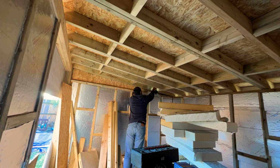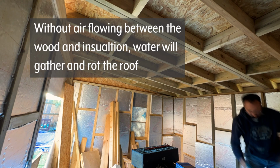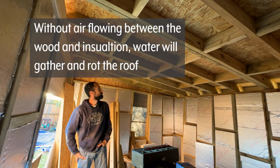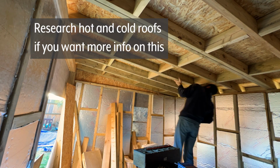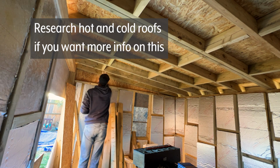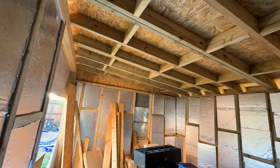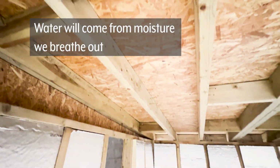Now I don't know how she knew this, but it turns out whenever you're insulating a ceiling, you need to make sure there's room for ventilation. To get the airflow, you need to make sure that there's a 40mm gap between the foam and the wooden panel. But to get the air flowing, the 40mm gap also needs to be on every single noggin. So for me, the obvious solution here, although it isn't perfect, would be to swap out the 5x2 for 4x2.